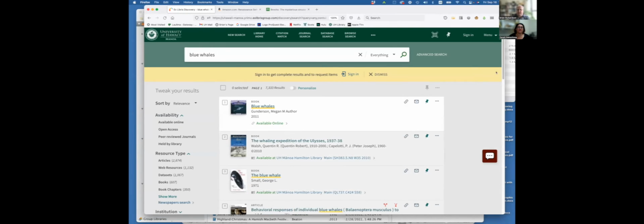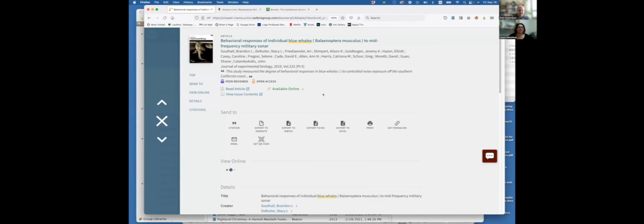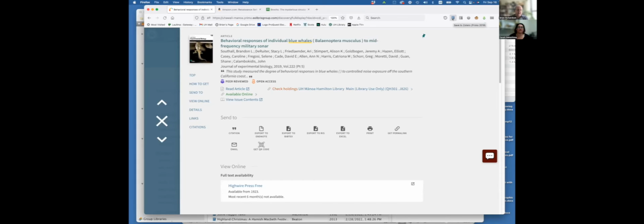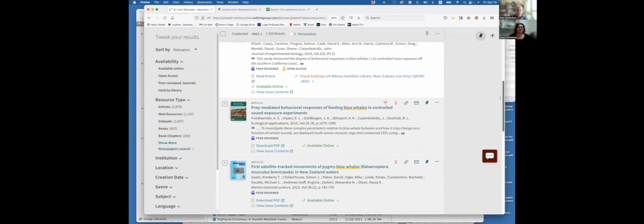But let's do an article. Okay, so here's one on military sonar. If I click on this, again, this is the main record. Now, if I click on the Zotero here, I would just get the reference like I did with the book. And this is what ends up getting more complicated in a way, because I don't just want the book, I want the article, right? And so what I do, oh, okay, wait, I'm going to go back because I want to find a simple one first.